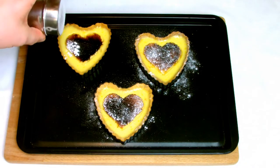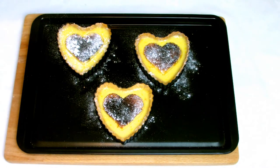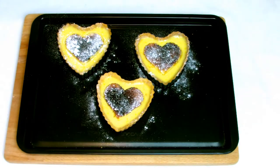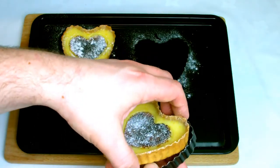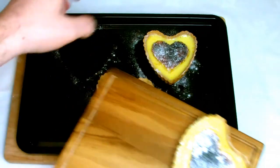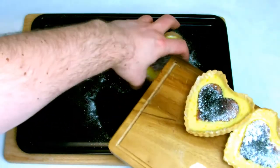Once you've glazed your heart shape on top of your tarts, finish by dusting a bit of icing sugar — this creates a nice effect, or if you have over-glazed them slightly it also hides your mistakes. Always make sure you keep your tarts in the metal tart shells until you're ready to serve, as the sweet pastry is quite fragile and you want to eliminate the risk of any damage to the tarts.